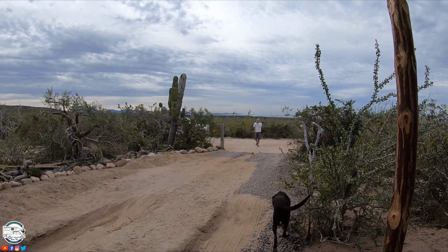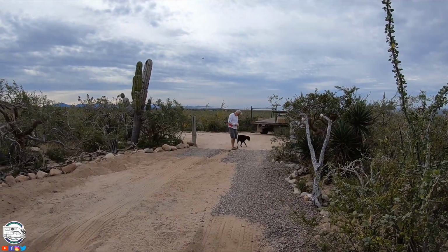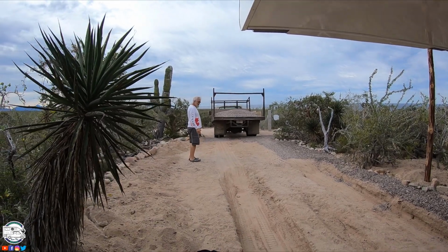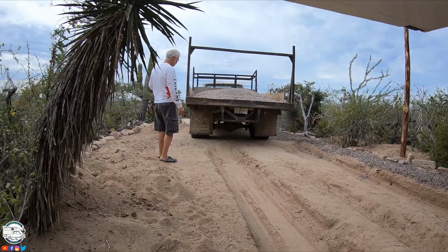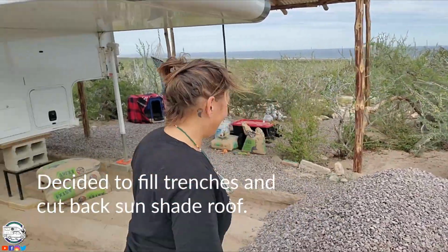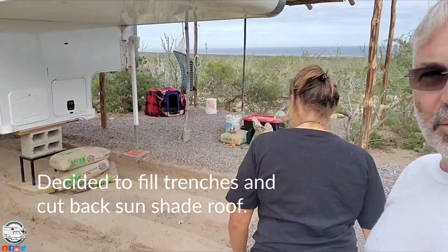The delivery is here. So Mama, do you think that will be enough to fill that? Actually, it's going to do the whole driveway. The whole driveway. We're going to be gravel all the way to the street.